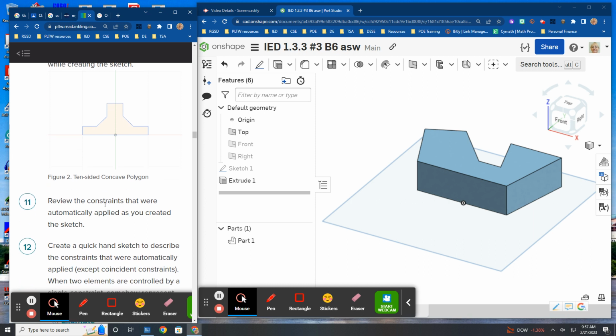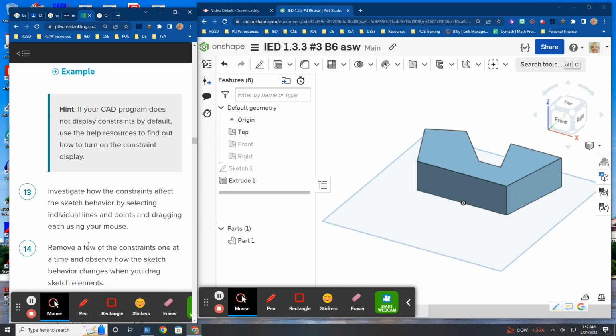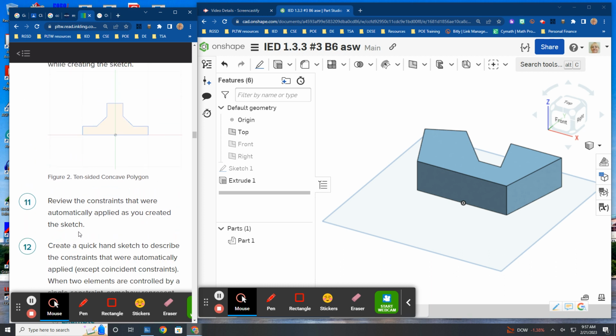For my students that like to do their work and get it done on time, if you would like to go on to number 11, 12, and do some work on your own, you can, but you don't have to, because you need this shape for us to do the next step of the lesson. You need number 10 for us to do the next lesson that we're going to do on the next class period.